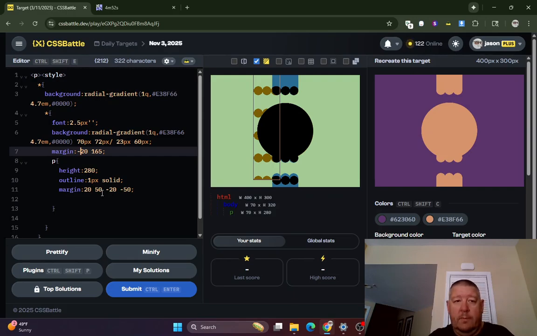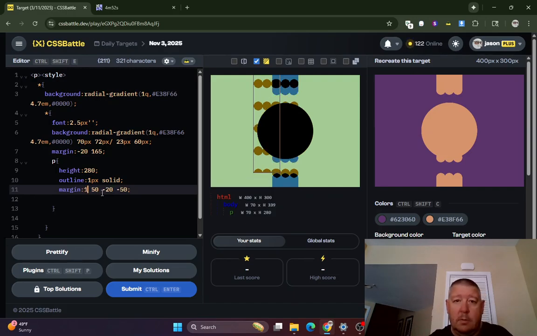Okay, but I can move it back up by pulling that margin up. Alright, so let's make this. Yeah, but if I pull that up, it pulls everything back up, right? What if that's 10? Yeah, it pulls everything, because margins are.